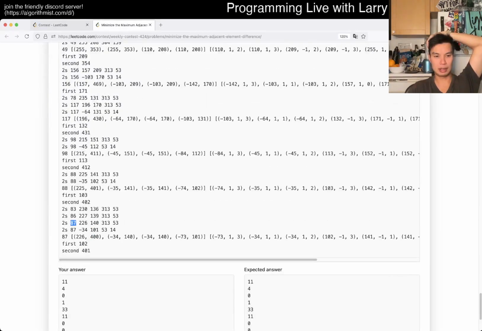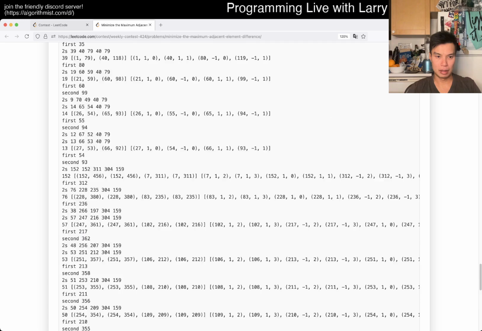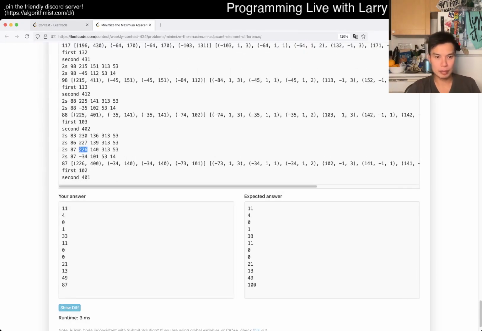So KSE. So then now, 226, 140. 140 minus 53 is 87. Okay. 226 minus 140 is 86. Okay. 87. Okay. I mean, this seems right then.